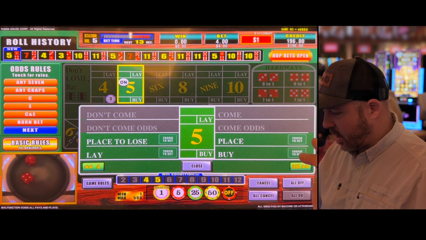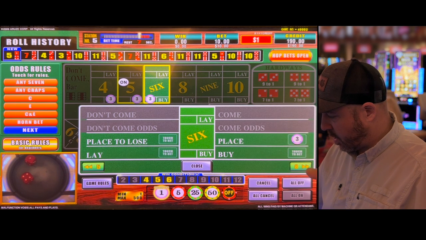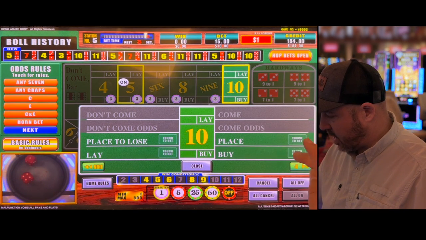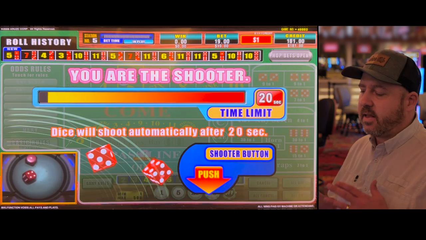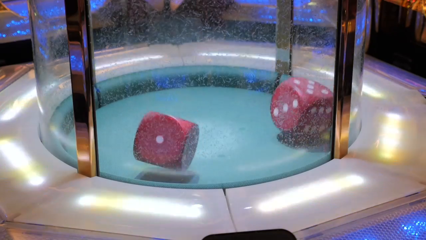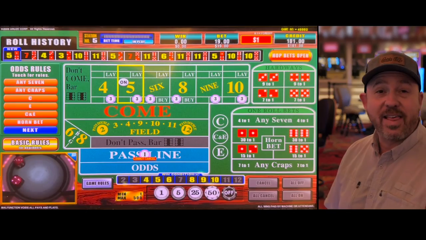We're gonna do $3. I'm just gonna do it here up top. We wanna place that, place. I'm running out of time. Okay, barely made it, but I got it. So basically, to double my money, you're basically looking at four hits, depending on which numbers you hit. Okay, that didn't work out very well.